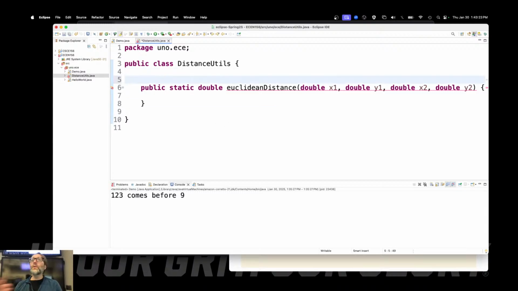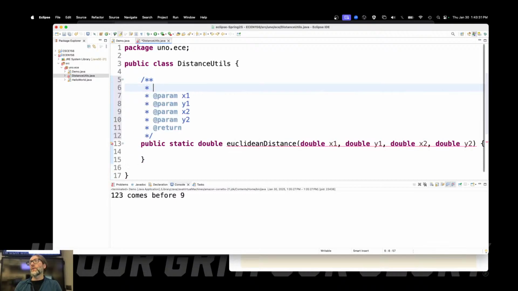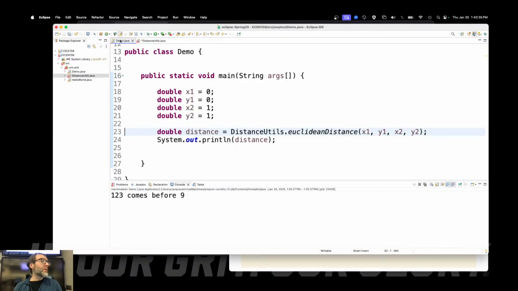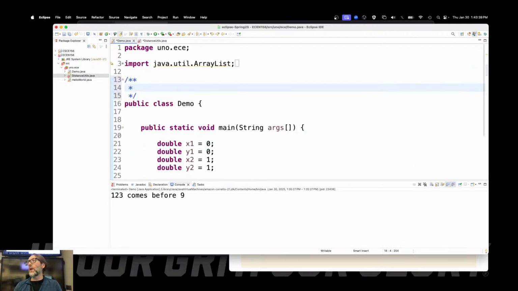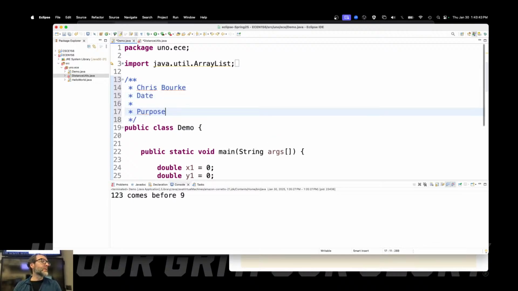All right, after you've done your signature, or maybe even before, the very first thing you should do with every method or function before you actually write it is write the documentation. Like we said before, we're going to expect author documentation, which belongs in the class: me, the date, purpose, whatever.